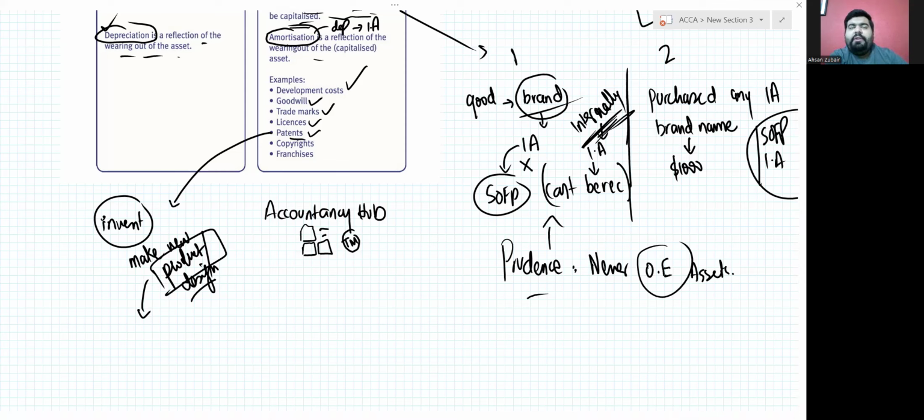Patent rights mean that for something you have invented, the product or the design, you have taken the right from the government that it's your own thing. Now anyone else can't use it without your permission. For example, I can't use the name of any food chain. If I talk about KFC, I can't use it. I have to pay the amount for their name first. I can't use KFC as a name without their permission.